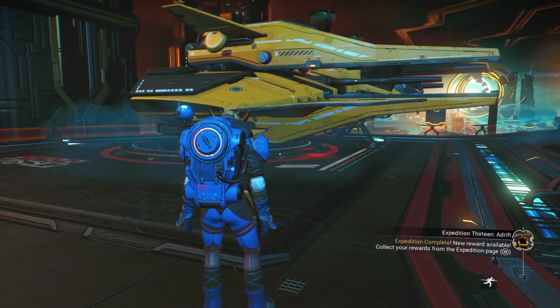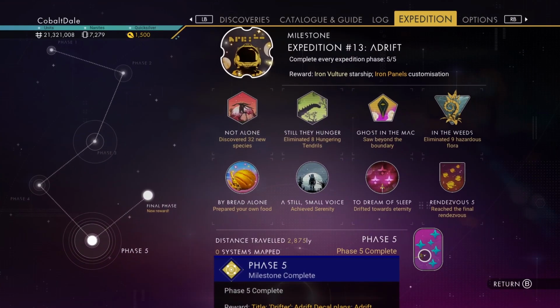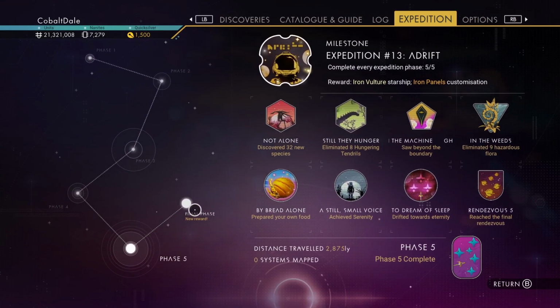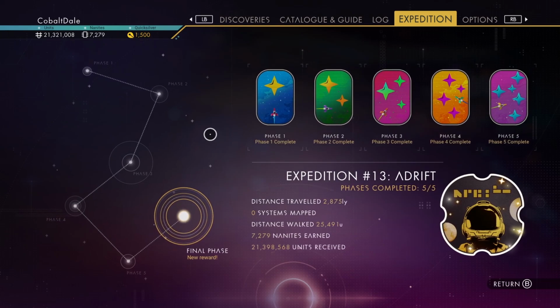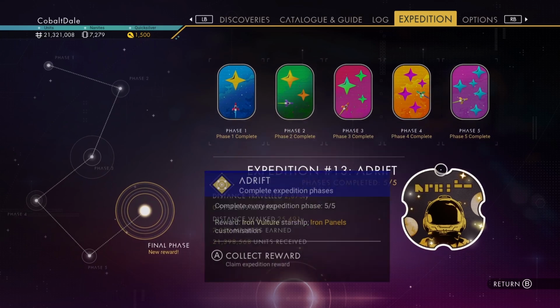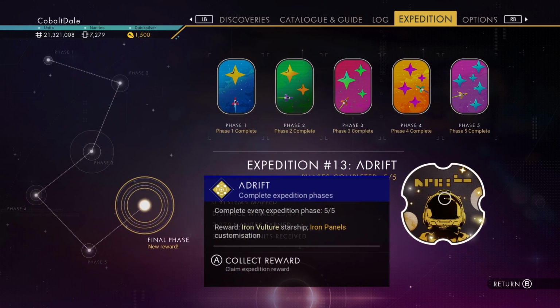But for now, we completed that. We collected our reward. Phase 5. So let's go to the final phase of the expedition, boys and girls. And this is how we've collected all these. So now we come right here to collect our reward, the Iron Vulture Starship iron panels customization. What this does for us is give us a limited edition spaceship.